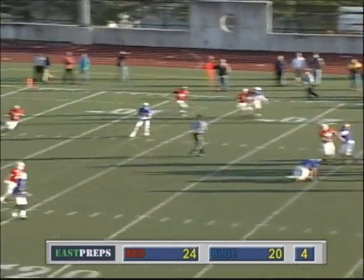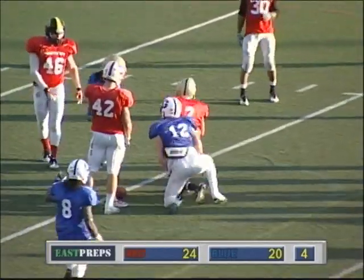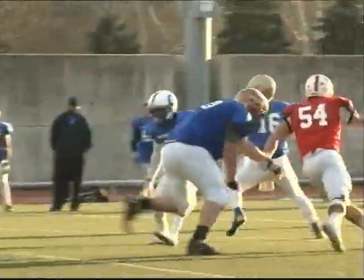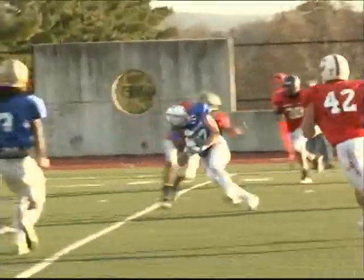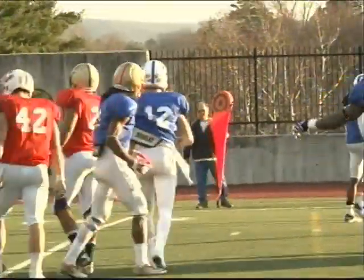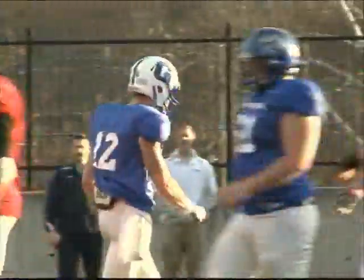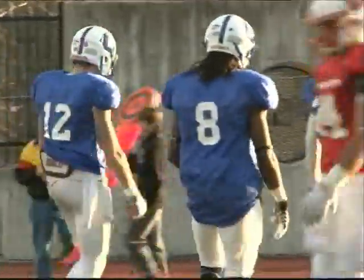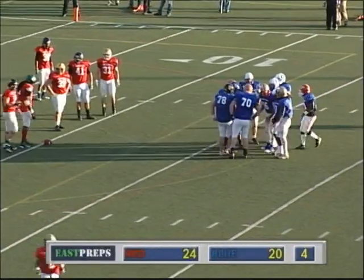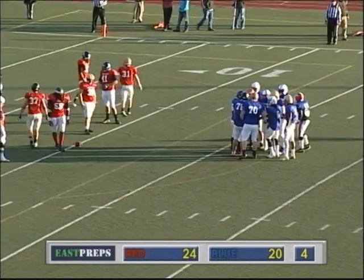In the National Bowl. Lenahan throws over the middle. He's got Griffin, and Griffin gets wrestled down just shy of the 10-yard line. So this should be enough for a 1st down. Griffin has become the favorite receiver here on this drive for Lenahan, and that is a 1st down. And is it enough for a 1st and goal? 1st and goal at the 10. And it is. They'll drop the chains down. 1st and goal from the 10 with 7:20 and counting left in this 4th quarter.